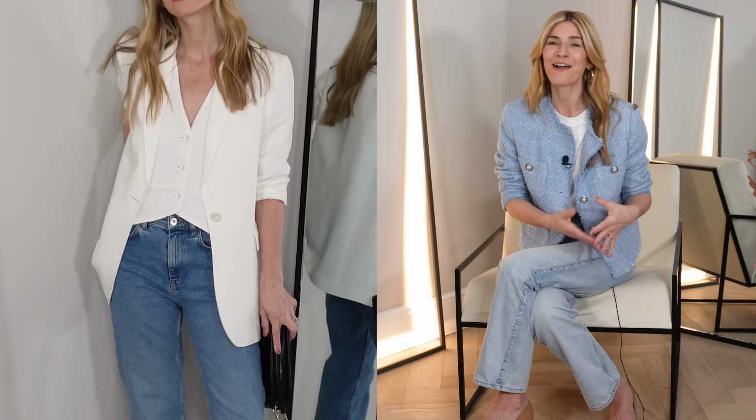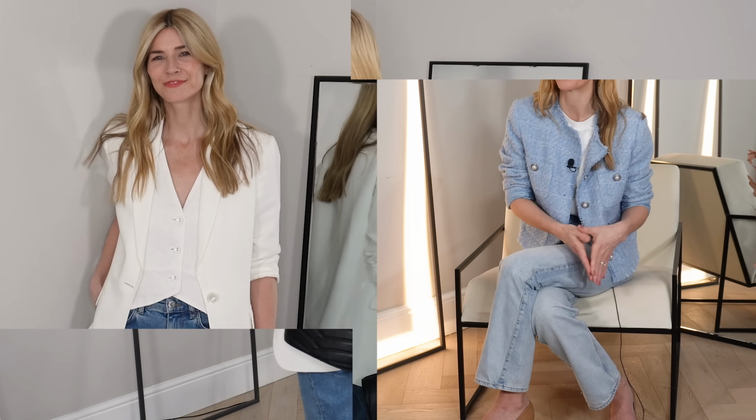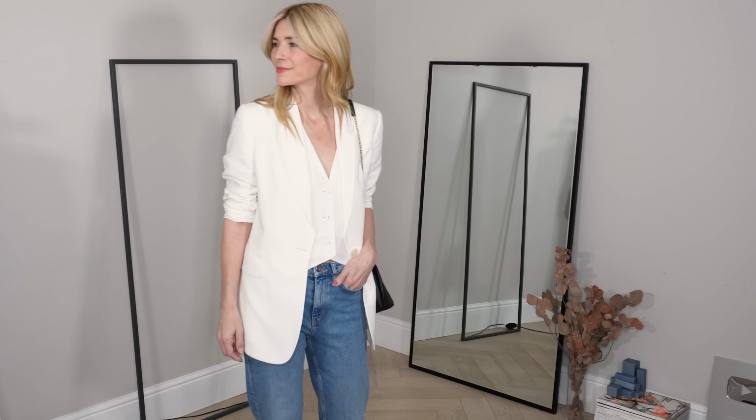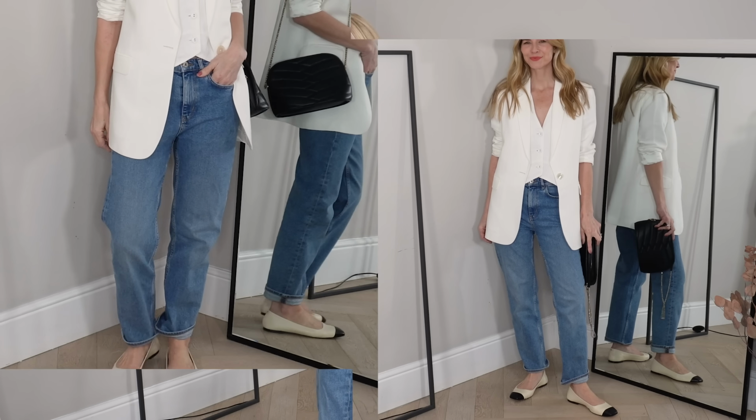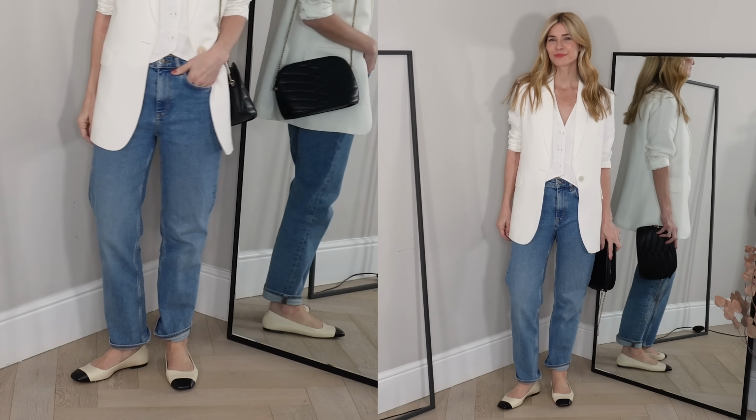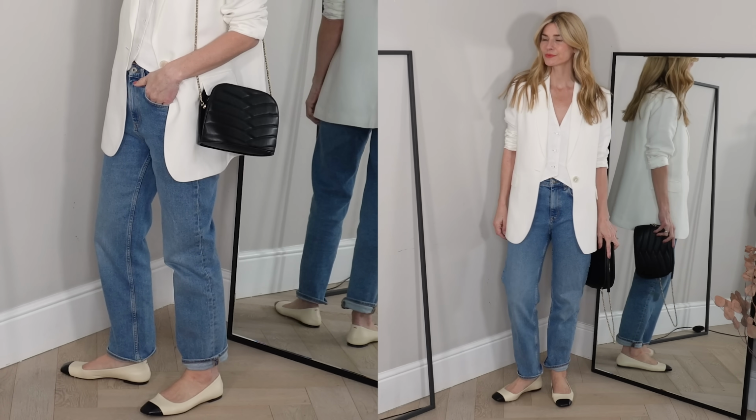In fact, I would highly advise you have a little try on yourself in front of the mirror and recreate some similar looks. Take something pretty polished, maybe a jacket or a blazer that you usually only wear for work, and have a play styling it with your favourite pair of jeans. I bet you'll be surprised just how nice the combination works together. And as a happy bonus, your wardrobe will suddenly give you a whole load of new outfit ideas.